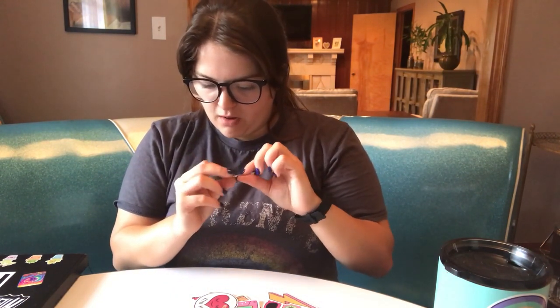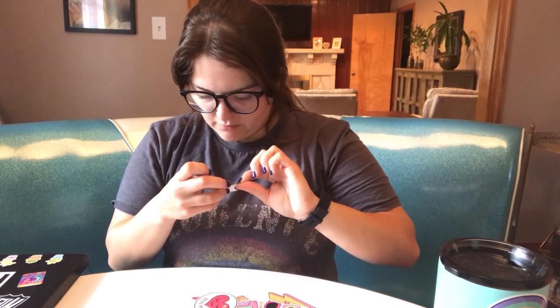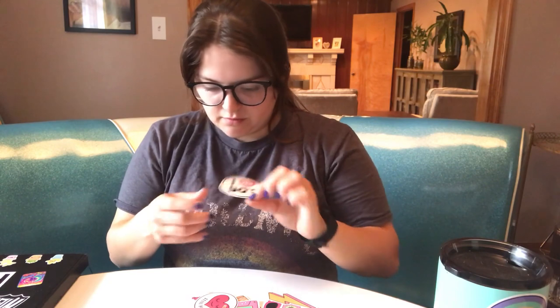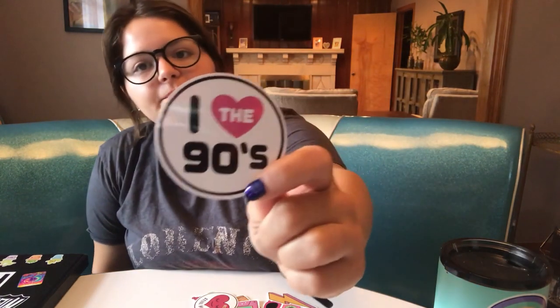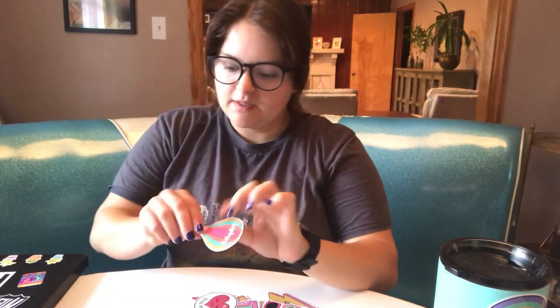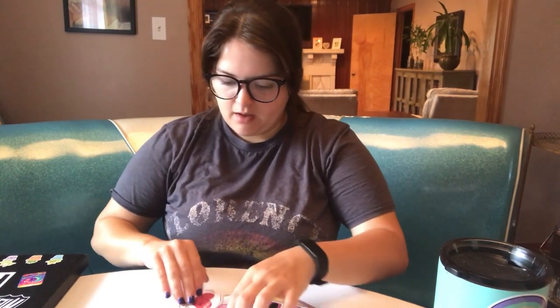This one does have one small flaw — it's a little kind of sticking out, and I think it might actually come off. As I work with it, it's starting to come off. Anytime you order stickers in bulk like this, it seems to be the case. 'I heart the nineties' — that's pretty cute. Here we have this one — it's got a hot air balloon and it says 'Explorer,' kind of cute. This one says 'dreamer.' There's definitely a rainbow theme going on in this pack, and I noticed that a lot of their packs have a theme throughout. So if you were trying to decorate something or you have an event or something that you need to bring stickers to or give away, that could be cool.